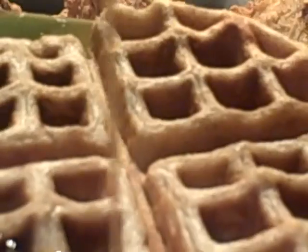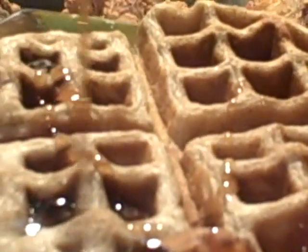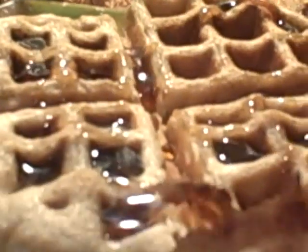And we're going to take some syrup and drizzle that on top of that waffle there. I want you guys to take a real good look at that. Oh my God, that looks so tasty.